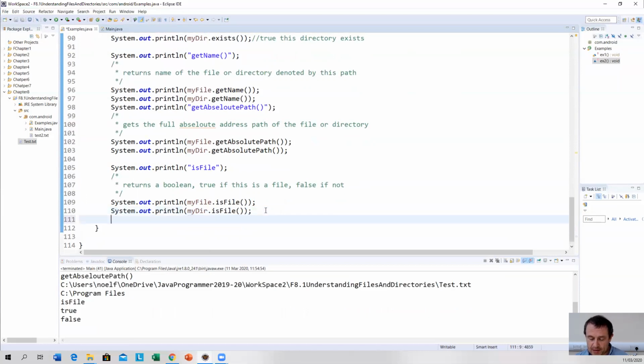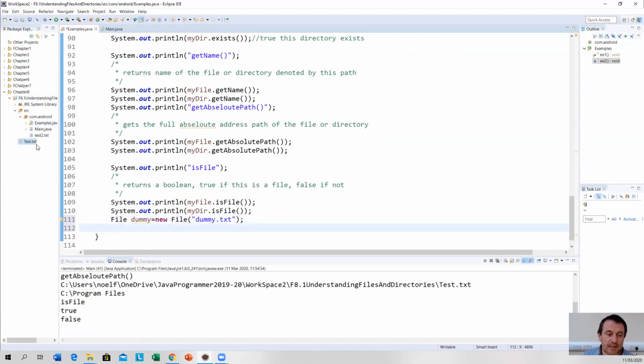Now, if I create, let's say, file dummy is equal to dummy.txt. That's a relative path. So if it did exist, it'd be here, but it's not there.